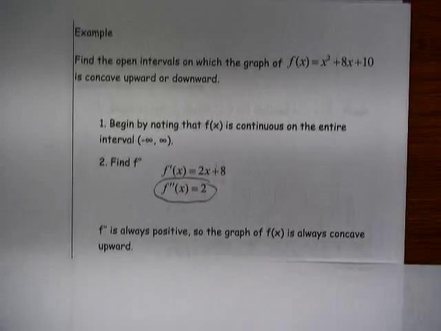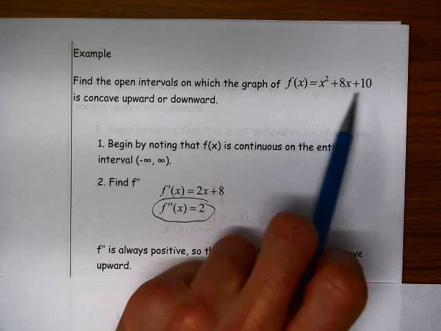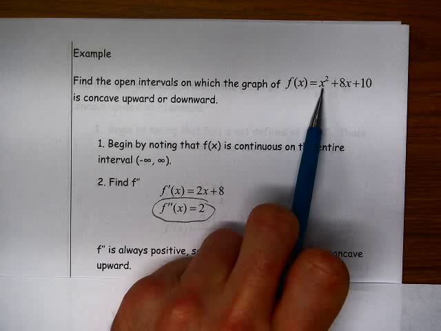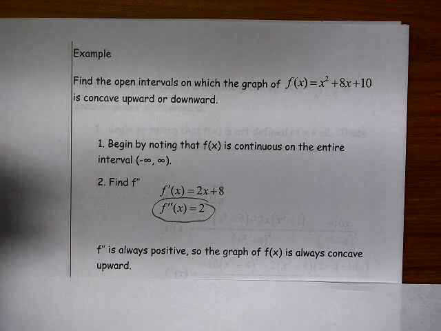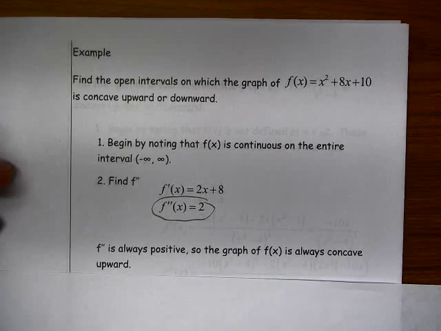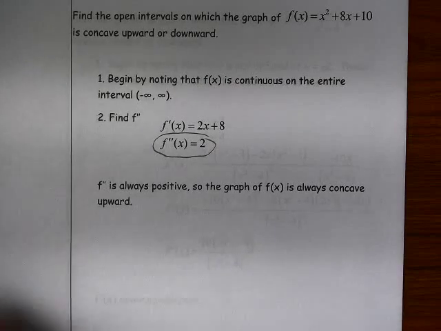And of course, if we had taken a second to look at that, we can see that that's just a quadratic. It graphs a parabola, and since the leading coefficient is positive, it's concave upward. So we already knew it was concave upward from Algebra 1 and Algebra 2. But now we can see that through the use of calculus, we get the same result.